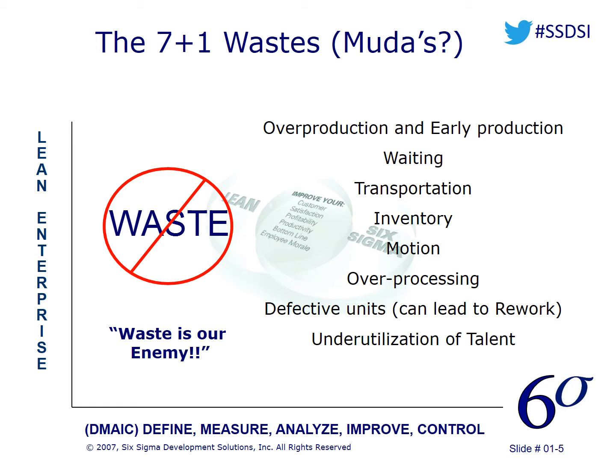Think of ways we can get rid of that complexity. What's so great about lean is that if you can place any of those steps within these 8 wastes, then those steps are waste. And your job as well, to collaborate with those change agents, is to say, okay, now that we understand what is waste, how can we get rid of as much waste as possible? And that routing sheet was obviously waste. The customer doesn't care about that.